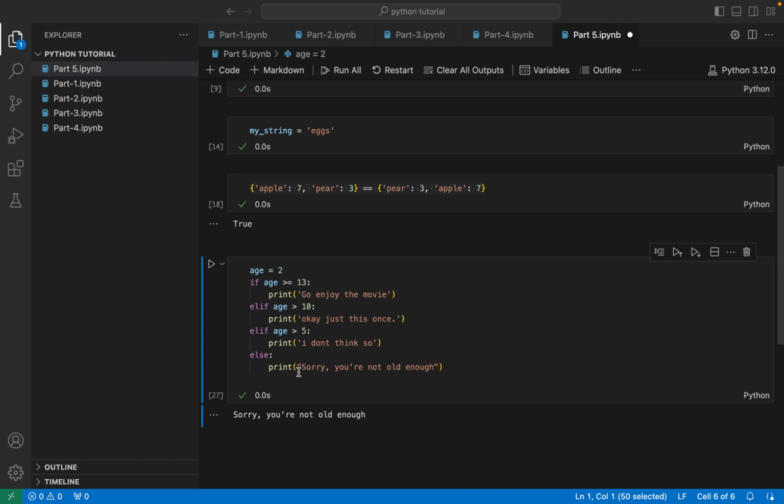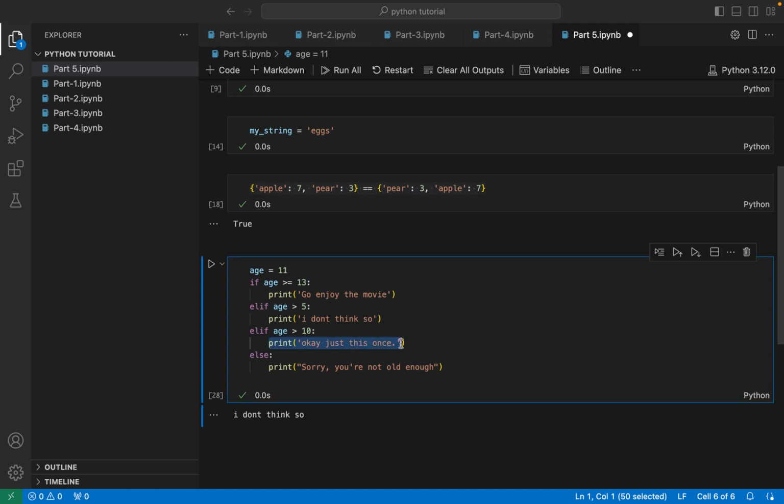Now, the other thing about this simple little logic here is that what's definitely going to matter is the order I wrote this in. I was kind of being clever here because I was using some sneaky logic by saying, okay, I know if you're older than 13, this is going to happen first so we can ignore everything else. I kind of have my logic flow going in age order from oldest to youngest, and that definitely matters because if we switch these two elifs and I've got an 11-year-old, notice you're going to get I don't think so.